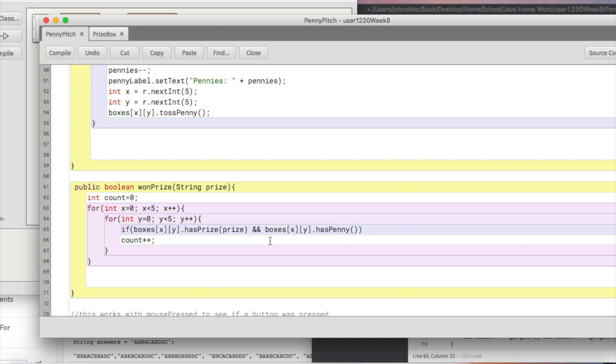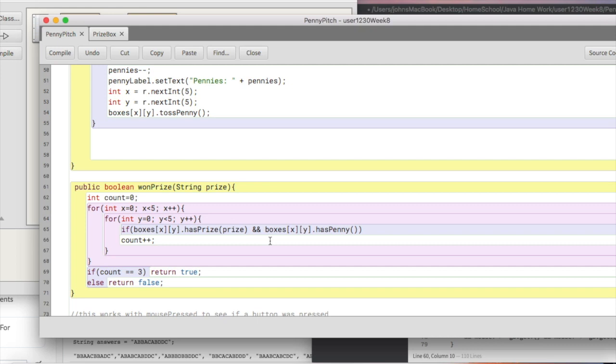So now below this, we're going to say, well, if we got to 3, I guess I got that in a bit of a backwards order there, but if count gets to 3, that means we found pennies 3 times with that prize, else return false. All right, so now this little separate helper method is going to help us decide if we've won a prize. Now, this is working for each individual prize.